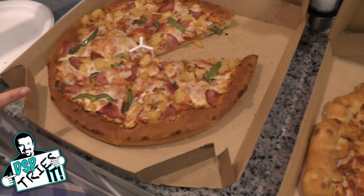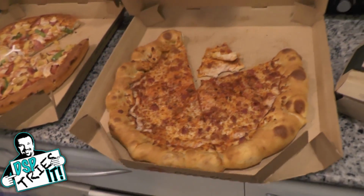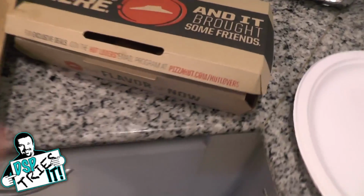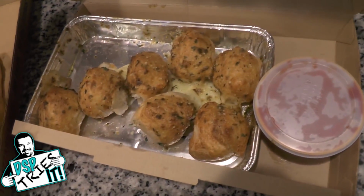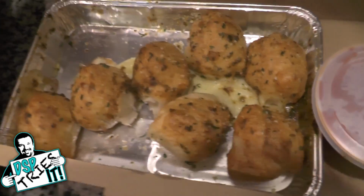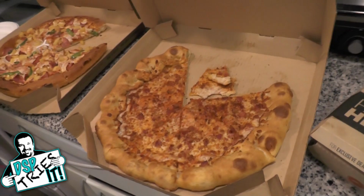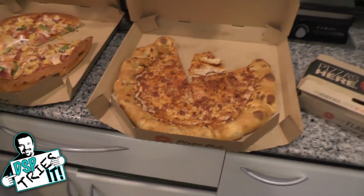Yeah, the chicken Hawaiian, really delicious. My bacon was under as well. Mm-hmm. And my garlic knot did not even have a scrap of cheese. I don't even think it was filled. Well, there it is. You want your cheese? Go ahead. Get a knife or a fork and scoop it up. There it is. There's the evidence of all the cheese. You can still have it if you want. 1 out of 5. 1 out of 5. 1 out of 5. They screwed up.